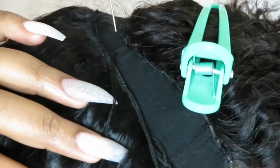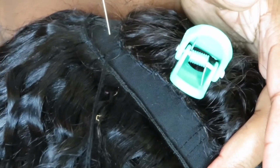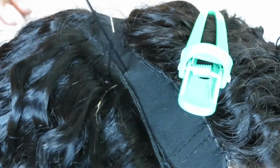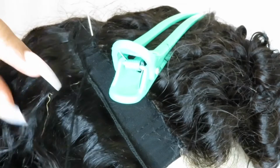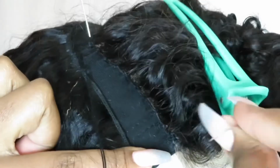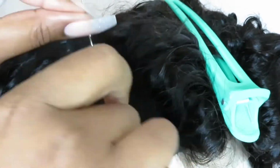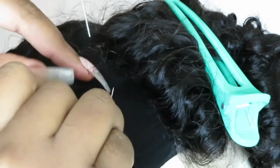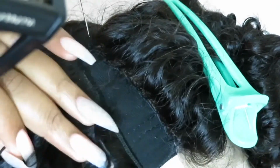So once you get to the fourth bundle and you're almost done with it, this is the bundle that I use to start stitching onto the elastic band. Now the reason I sew the last bundle onto the elastic band is because the front of my hair, I want that hair to be, you know, full in my face, because if I don't, it'll look like my hairline is starting back way farther than it should be, and that is not cute.